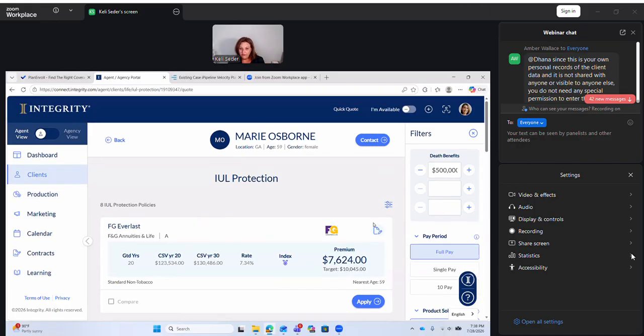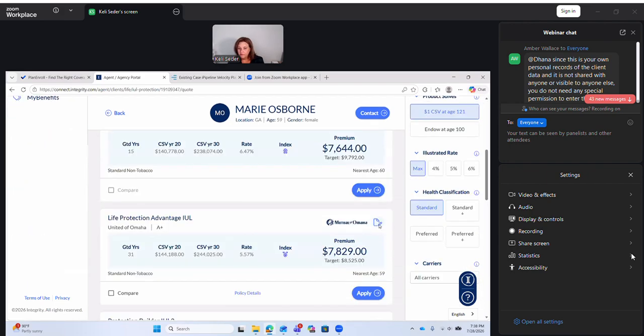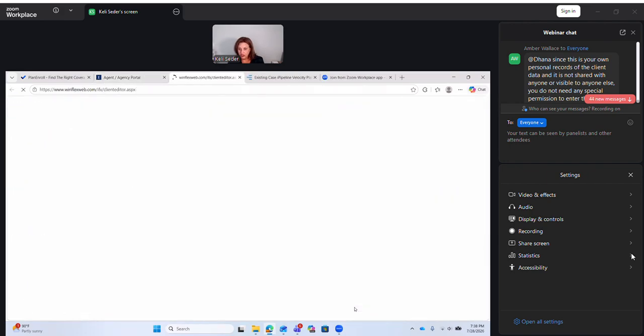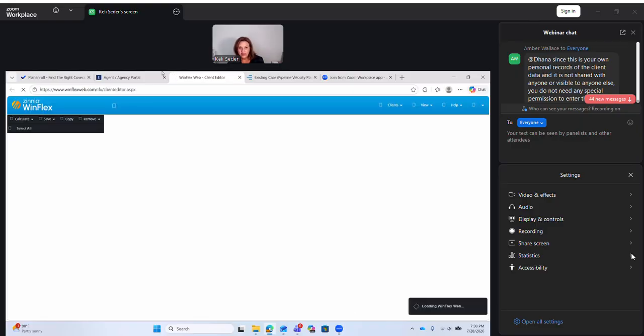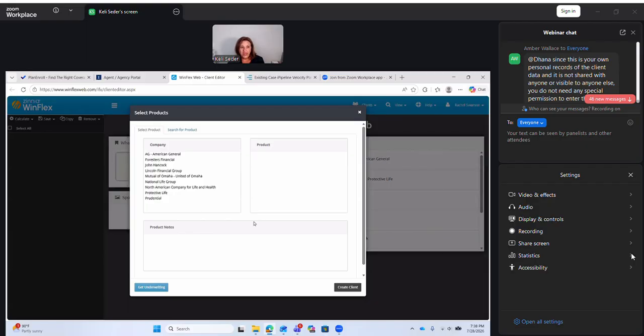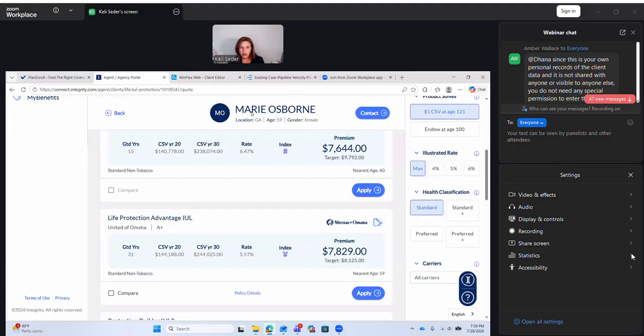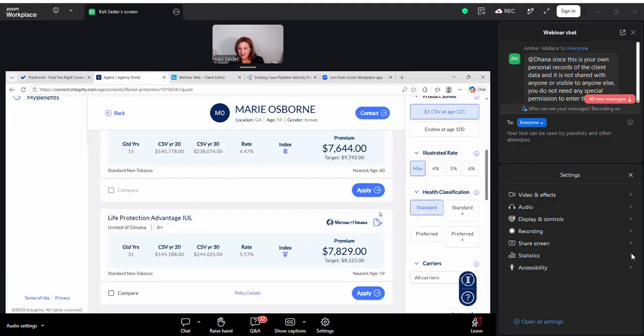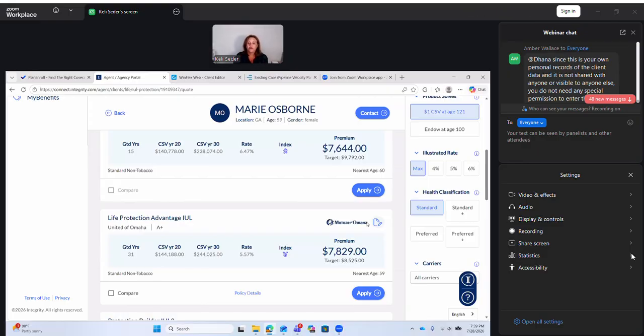Then you have the option right from here to click on this link and log right in and do their illustration. Some of these are set up in my sample account. If the carrier is on WinFlex, it will automatically log you into WinFlex to run your illustration. If they're not on WinFlex, it will take you right to that carrier's site to access their illustration on whatever software vendor or tool they use.